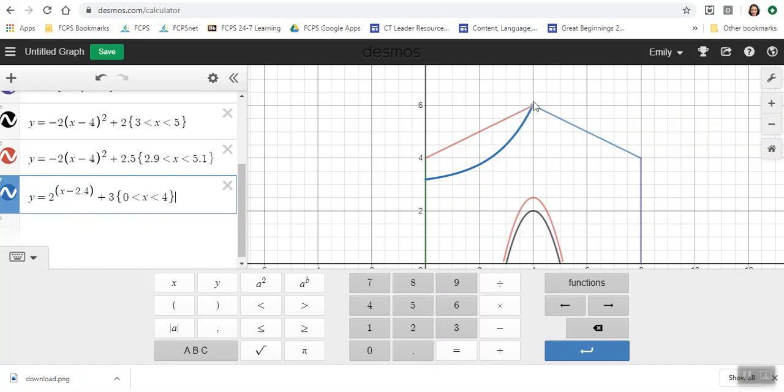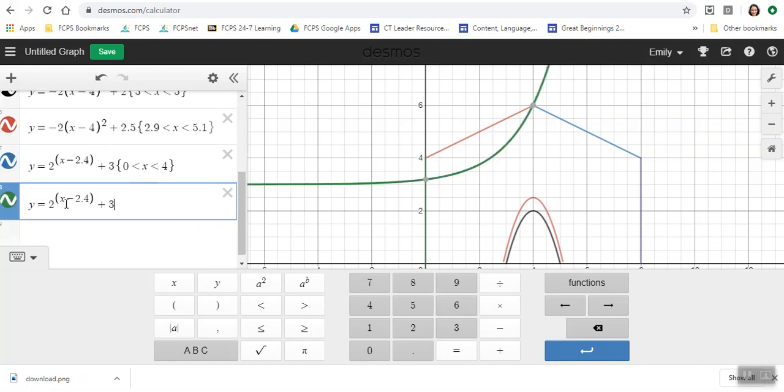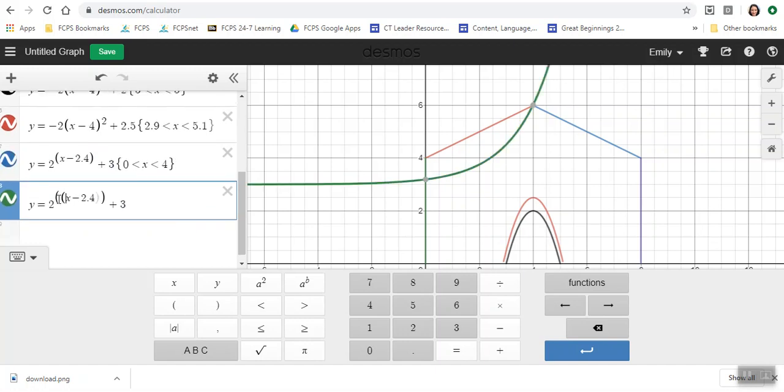All right, so to do a symmetric one over here, I'm going to need a negative on my x. So let's just see if I copy this, and I don't want to copy the interval because that's going to mess me up. Just copy this. If I were to put another set of parentheses around this and put a negative in here, how would it look? Okay, it's pretty good, but what I really want to do is move it more to the right. So let me try that.